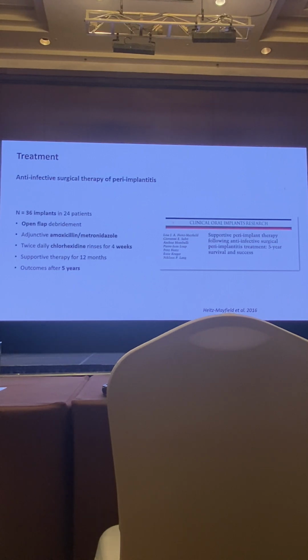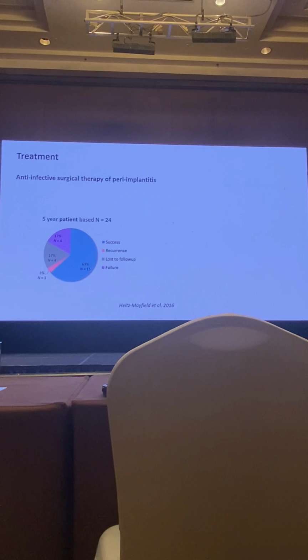I contributed a couple of patients to this multi-center study: 36 implants in 24 patients, all treated with open flap debridement, adjunctive systemic antibiotics, a combination of amoxicillin and metronidazole. Then importantly, daily chlorhexidine for 4 weeks, and then supportive therapy for the first 12 months on a 3-monthly basis. And then the patients went back to the referring practitioners and came back 5 years later.